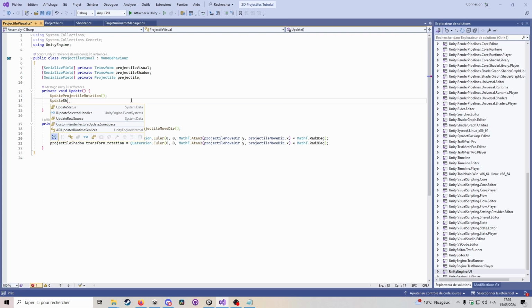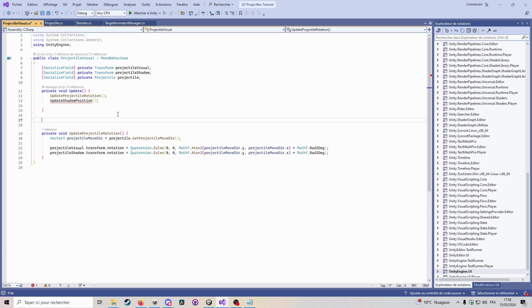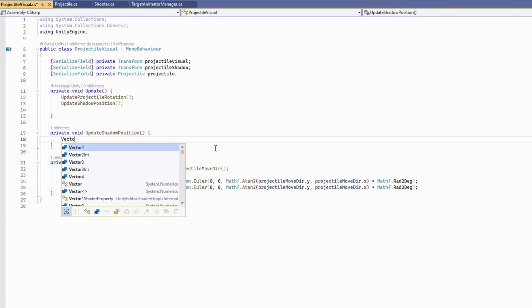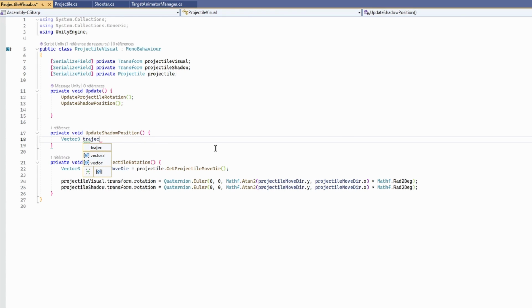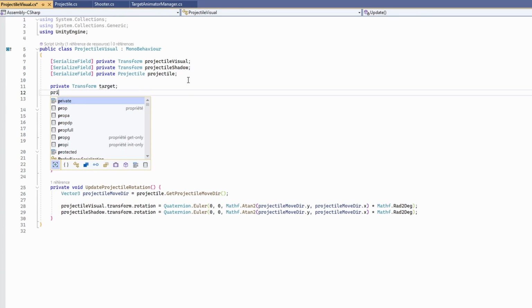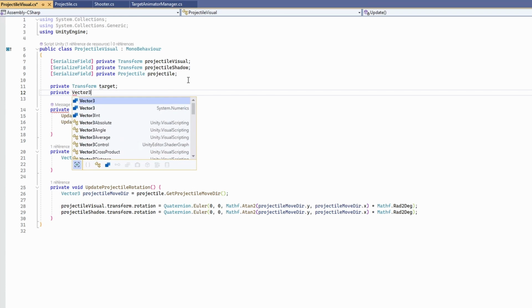Now back in our projectile visual script, let's create a new function to update the projectile shadow position. I'm calculating the trajectory range on the shadow. We don't actually need it right now, but we'll need it for the next step, so you can still follow along. To get our trajectory range, we need the trajectory start point that we're setting on start and the target that we're going to set from the projectile script.